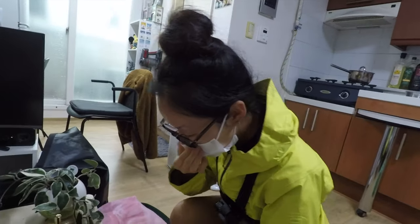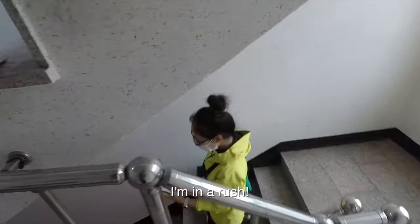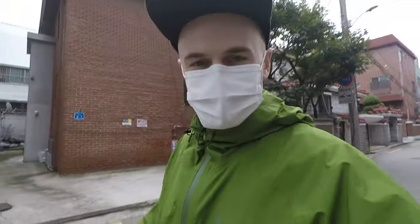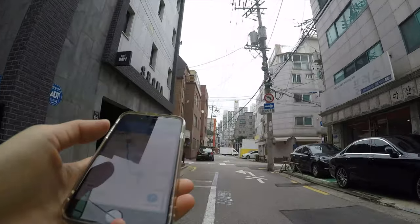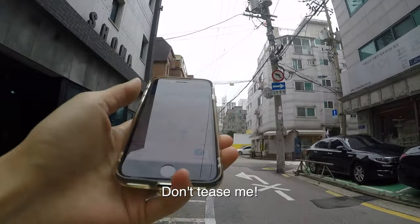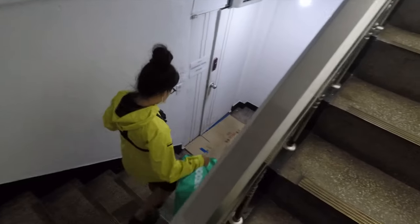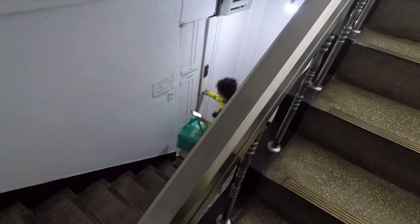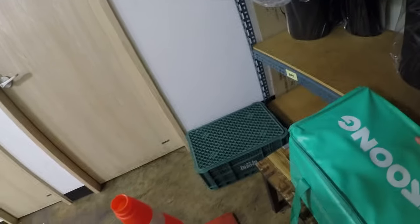Got a delivery! So this is the first delivery since coming to Mapo, and Yujin's stressed out already. The first place was a Japanese ramen food delivery service that runs out of a basement — it was really hard to find. It's important to know that not every place is a regular restaurant and it might take some extra time to find it. We also learned quickly that this handbag-style delivery bag was too small for some deliveries.